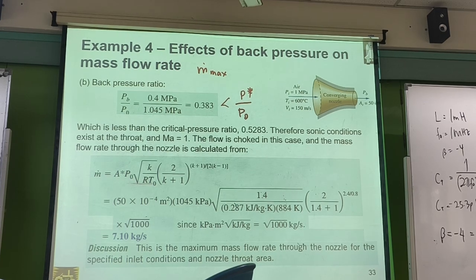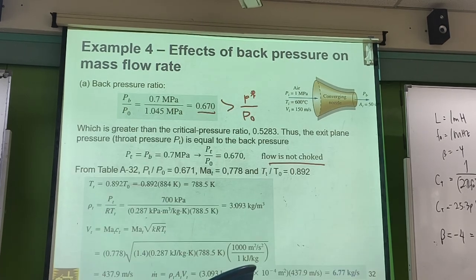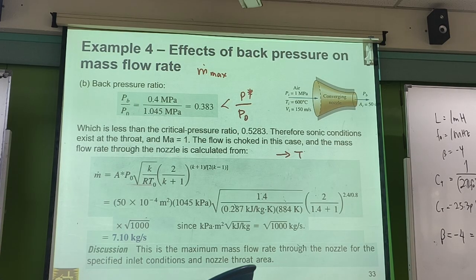So similarly, let's say if you want, you can still use back this method, but in that case, your T will be T critical. So you can still do the same thing. You can still find T critical, find density critical, and then velocity is based on Mach number times c, where your Mach number is 1. They are the same equation. So you use mass flow equals rho AV to find the mass flow rate. You will get the same answer. Just that it takes more steps, but for me it is less likely for you to make a mistake because this equation is very long. But they are the same equation.